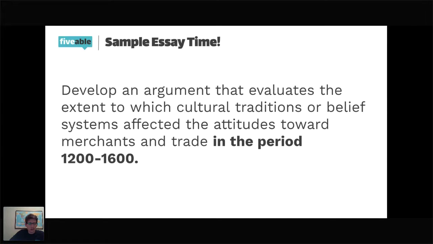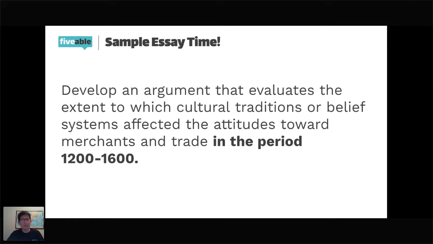What religions are around from 1200 to 1600? What is going on with merchants and trade in this time period? Certainly, we know the Mongols are around. You have the height of Silk Road trade, growing Indian Ocean trade, Europeans starting to sail across the Atlantic and into the Indian Ocean by the end of this time period. So just absolutely booming trade. But this isn't a video on contextualization. So let's go and dive into the documents.